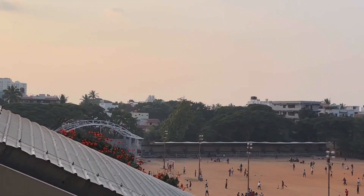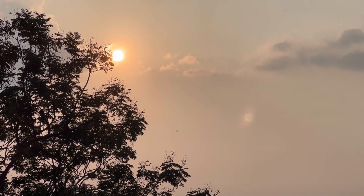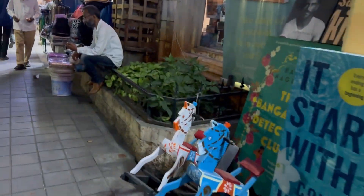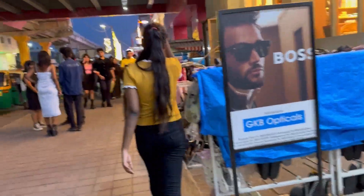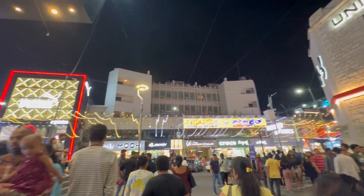We started back to MG Road. Some people were playing cricket — I love watching cricket, so I watched them for a bit. The sunset was also wow, it was so nice. I recorded the sunset and waited for my train. After reaching MG Road, I found many collections everywhere. Actually in Bangalore, every street — even in Madiwala — street shopping is common. It depends on the collections, prices, and mainly the quality. There are slippers, sandals, tops, pants — everything.